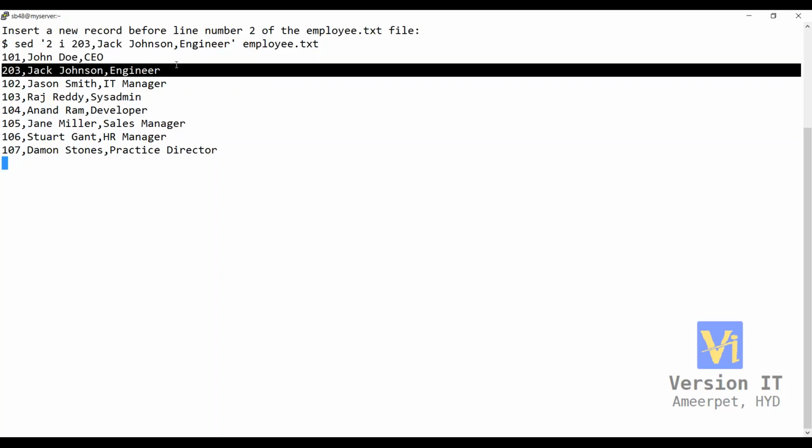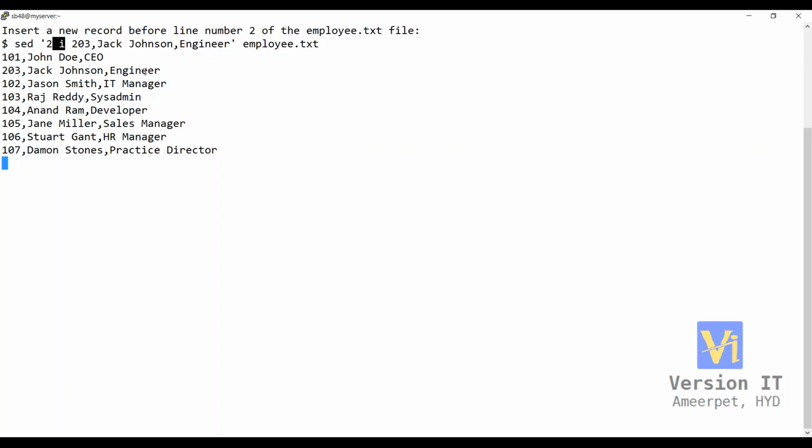So you have two commands to add content: A is append, I is insert. And the I flag is different. That is the substitute flag we talked about in the substitute command. This I is a command here. These little differences you will understand while practicing the sed command. Till then it might be a little confusing here and there, because everywhere you see I, and it has a different purpose in different situations. How will I come to know? With a little practice you'll grasp it, not an issue. $I means end of the file insert.